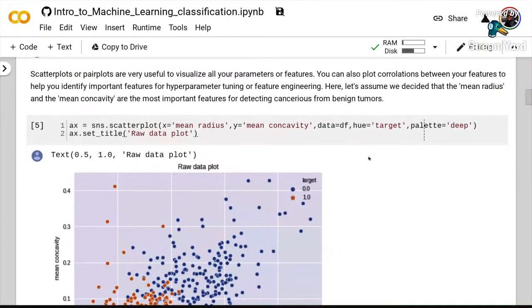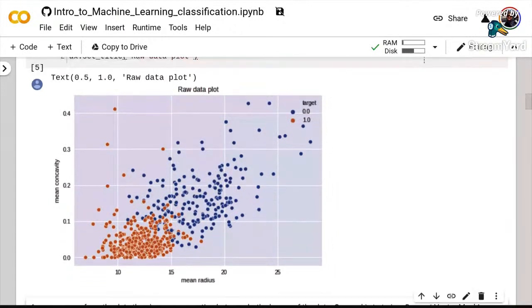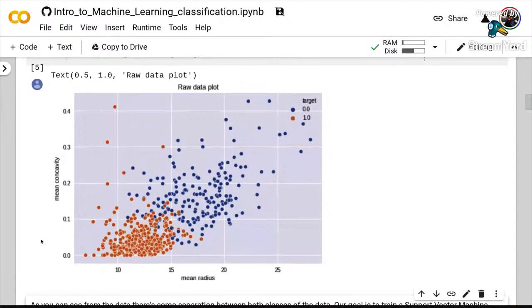When we color it that way and do the scatter plot between the two features that we think are the most important, if we see that the cancerous and non-cancerous data points are well separated, this means that it's a very nice classification problem. The better the data is separated, the easier it is, not necessarily more successful, because that depends on a bunch of other things, but it means that you can use some kind of classifier.